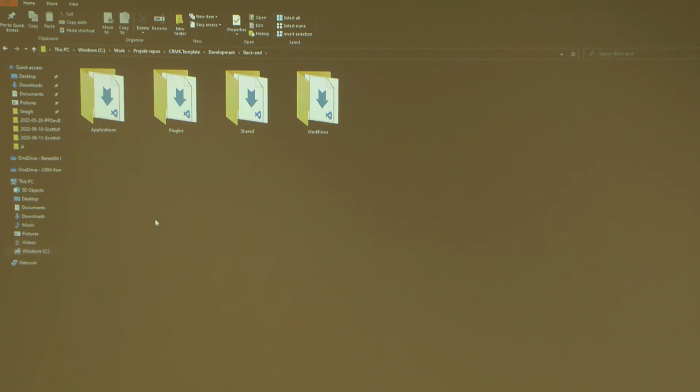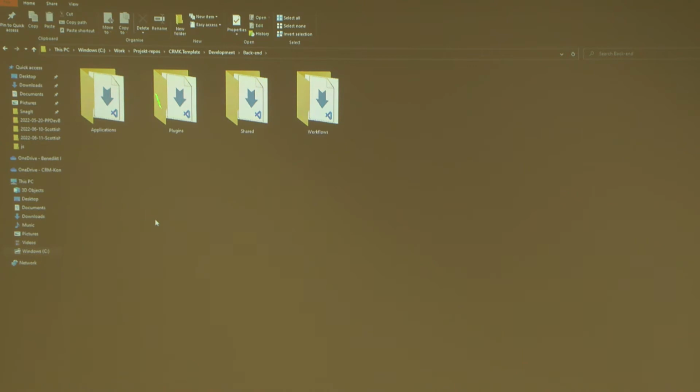Sometimes we build custom portals for customers, and then for them we have an API for the portal, and then we have front end, which is usually React to use the API. Could be migrations, so SSIS projects to do migrations and so on. So everything which isn't deployed to Dataverse is stored in this applications folder, basically.